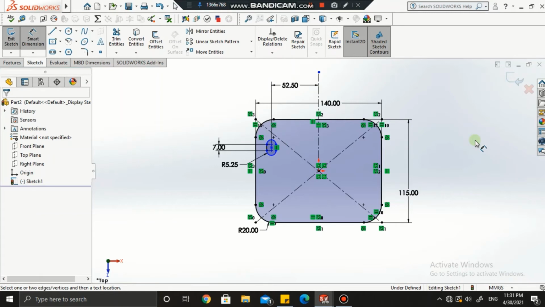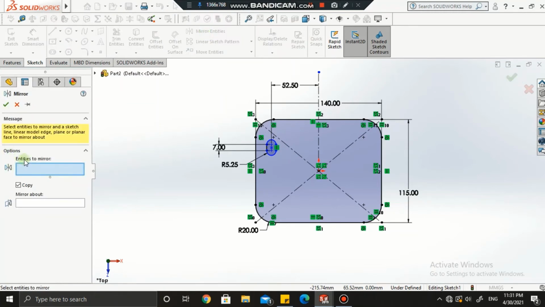Now what is left? Okay, we have 4 slots. So to create the slot on the next side, I'm using the mirror option. Click on mirror entities, entities to mirror. So click on the slot.